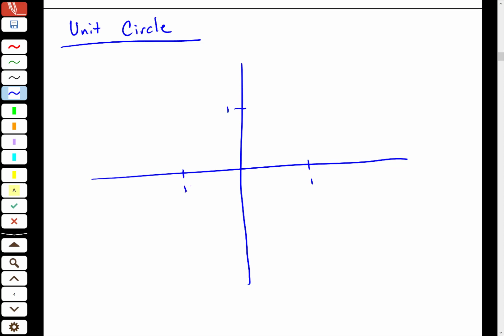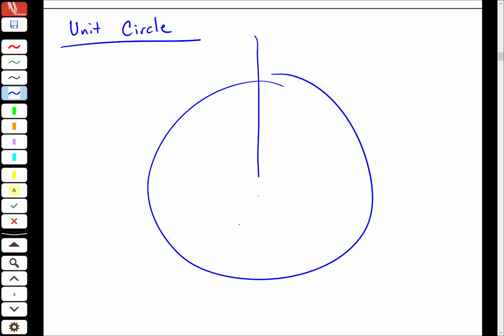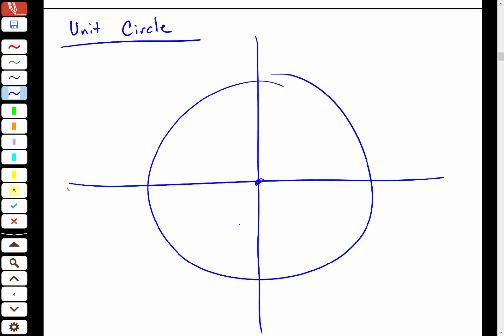Okay, we don't like the unit circle. Super. That was a serious response from the crowd about the unit circle. I'm sorry. Oh, I need a bigger circle. Hold on. I need a way bigger circle than this. Okay, the unit circle. I'm sorry. We might as well just do this because it's not going away.